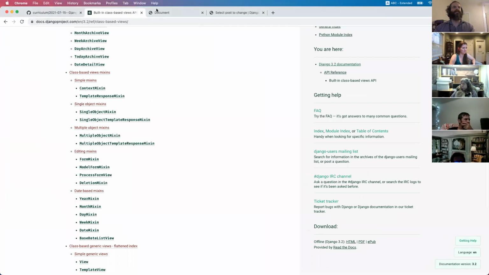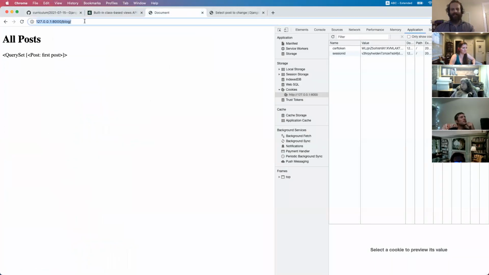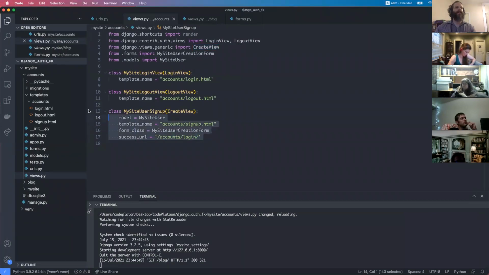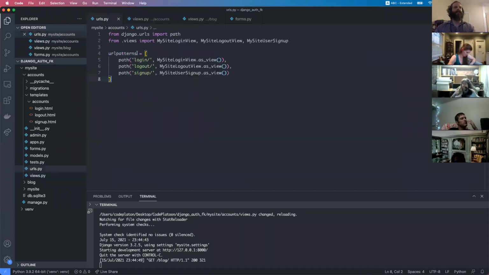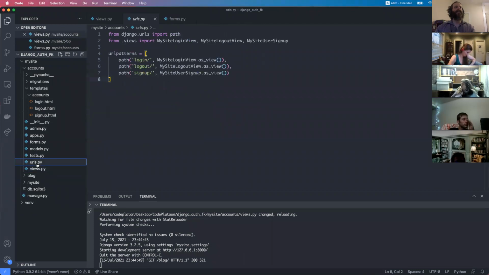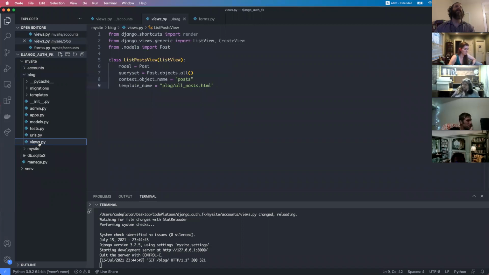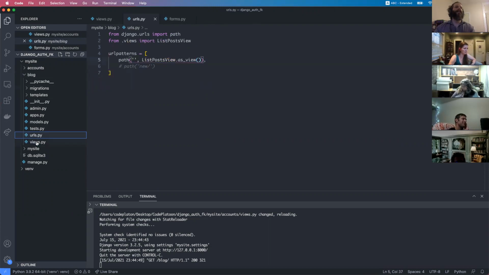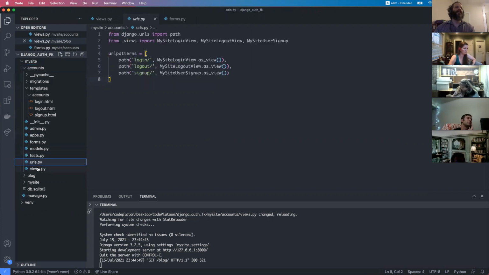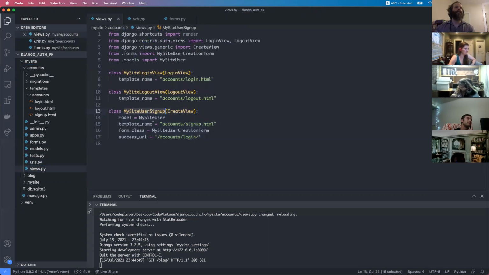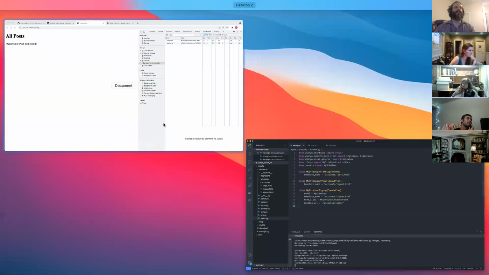All right. Kind of forgot where I was, but let's see what we can do. Blog. So let's see. Yeah, all right. We're going to create one. So we have this view and the URLs. That's the wrong URLs. So let's go into blog, URLs, views. Right, so the URLs, okay, so this is for the blog, and then the accounts URLs, sign up. Okay, right, so we should be able to sign up now. That's what we're doing.